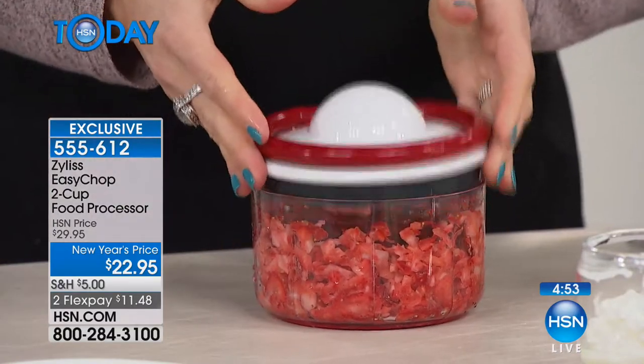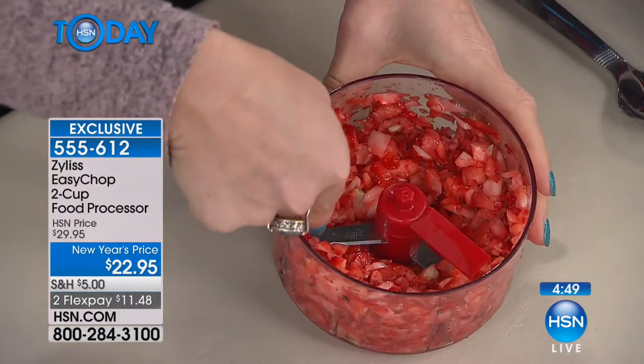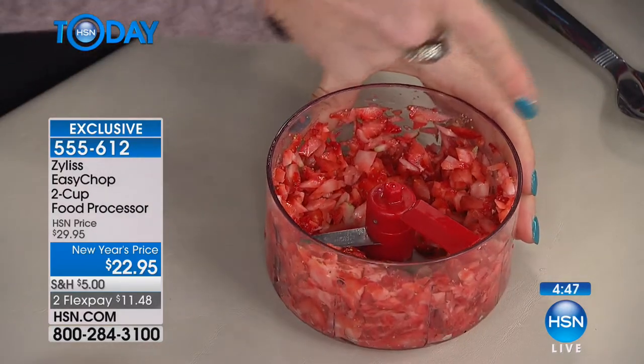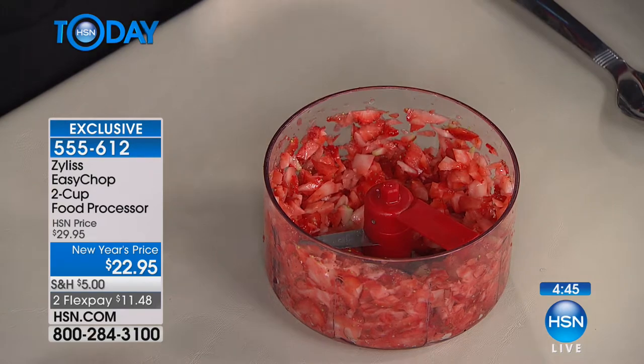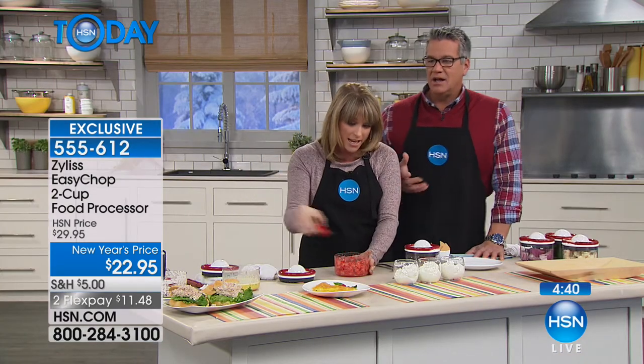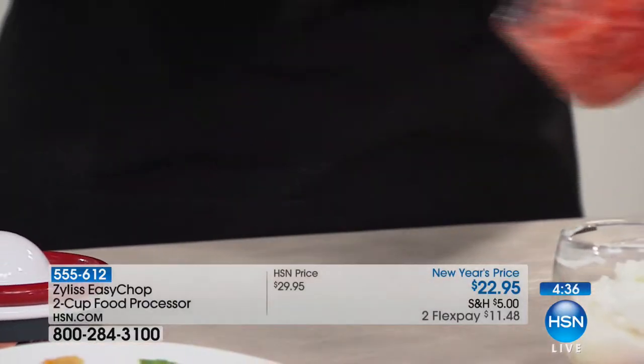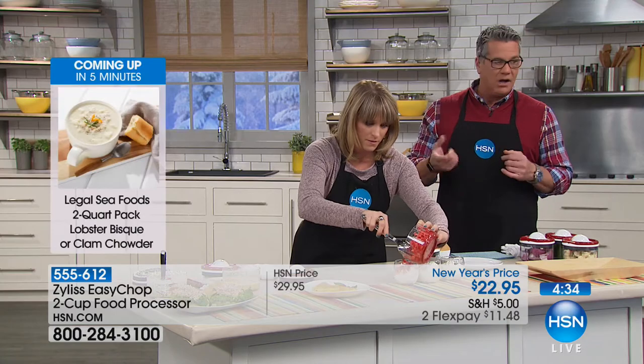You're making purees. If you're making sauces, you can do a beautiful puree for your jams or jellies or your compote. We're just chopping strawberries for yogurt. Strawberry shortcake. Oh, beautiful for strawberry shortcake. Right? Or on top of a sundae, like an ice cream sundae, or in a shake. Yeah, if you want to make your own shake. If you're doing the basis for jams and jellies and things like that, and you want to break it down a little bit, you can do that as well.